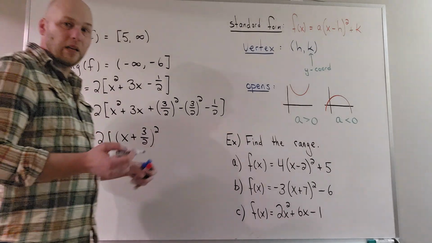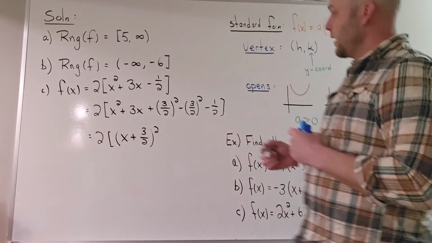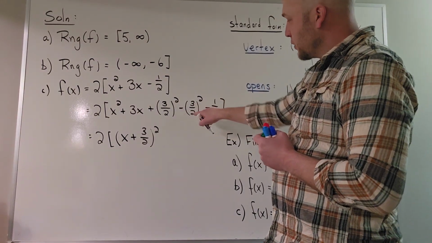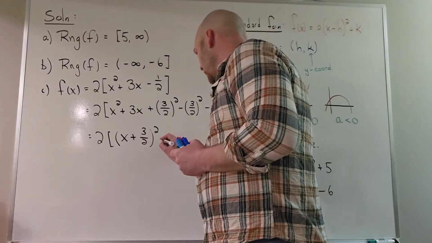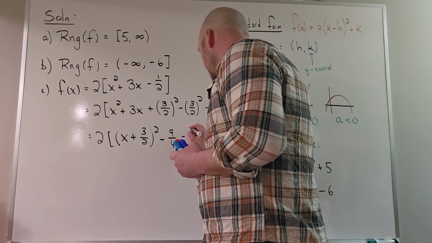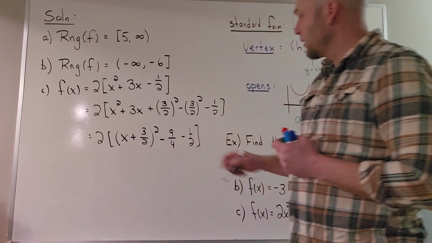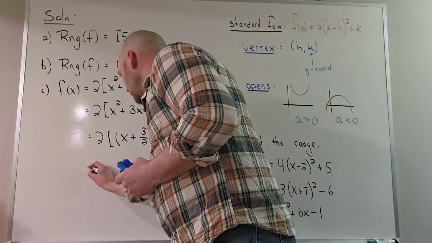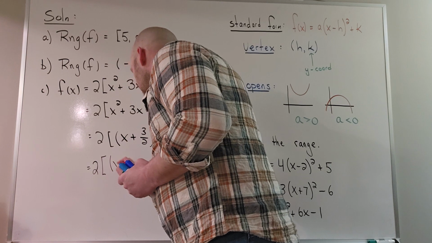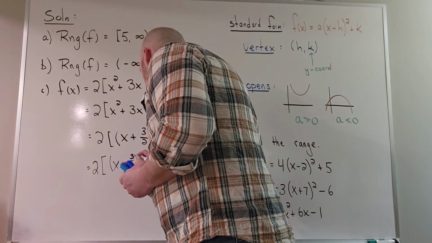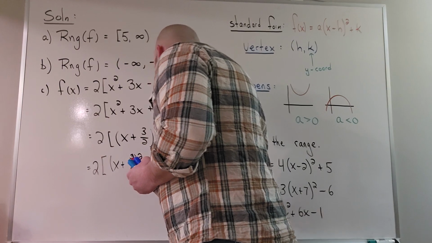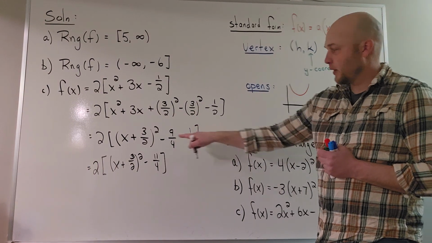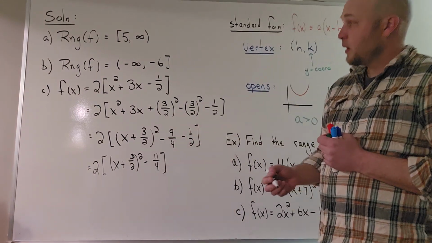Again, if you don't remember the technique, if you're not familiar with it, go back and watch that video. And then I've got minus 3/2, so I evaluate the last 2 terms. If I square 3 over 2, that would give me 9 over 4. So I would have minus 9 over 4 minus 1/2. Combine those 2 terms here. Of course, 1/2 is the same thing as 2 over 4. That would give me 11 quarters, because 1 over 2 is the same as 2 over 4, and then minus 9 minus 2 would be minus 11.